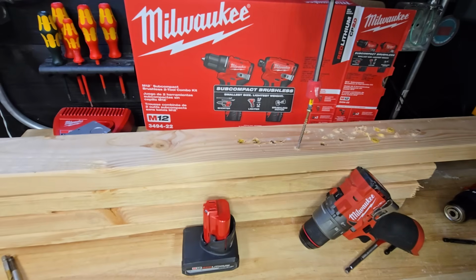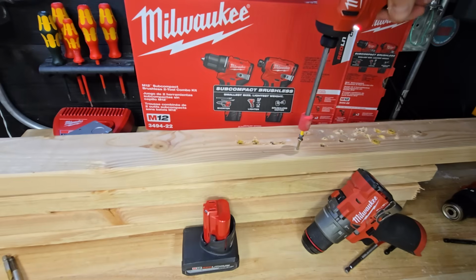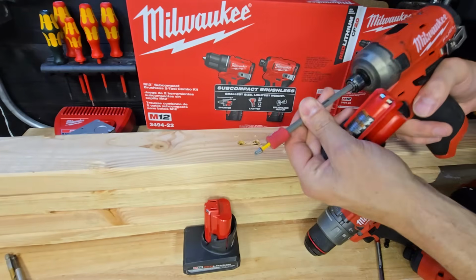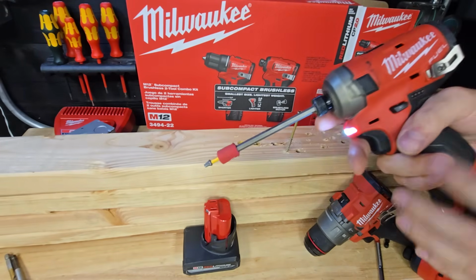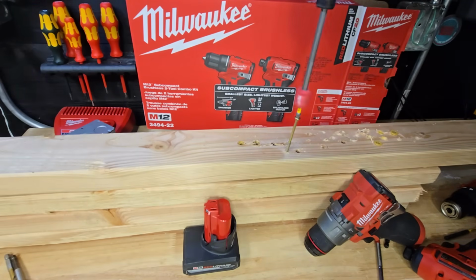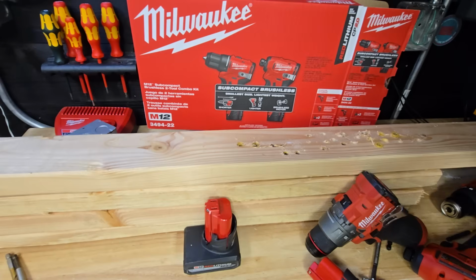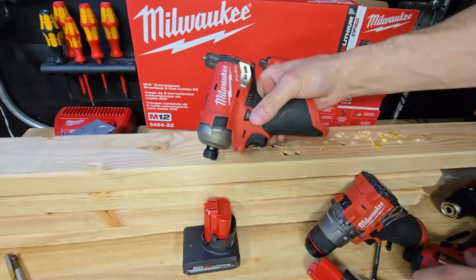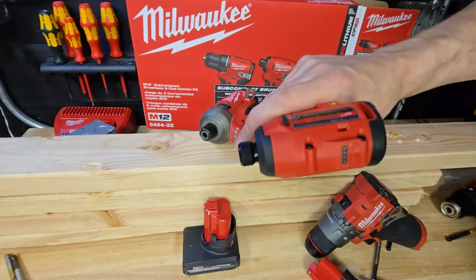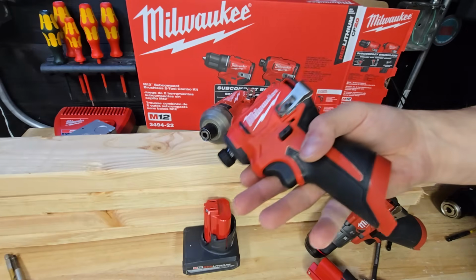Here comes a 3-inch construction screw with the new subcompact. The fuel surge, probably everybody's favorite. Gen 3 is great too, but this one is really nice to use. Very smooth. Here we go. I'll be the first to tell you, compared to the compact, this thing feels like a boat anchor. This is very light, easy to maneuver, easy to pocket, and just really a joy to use. It's very compact.